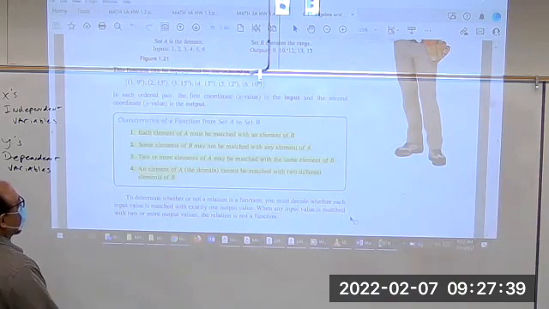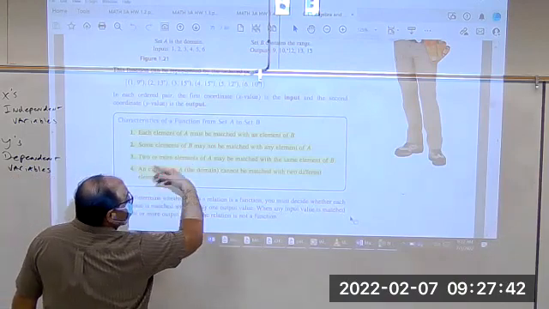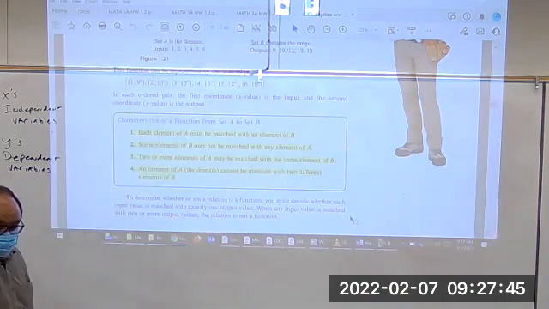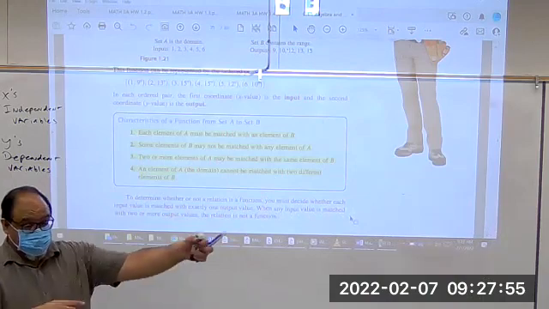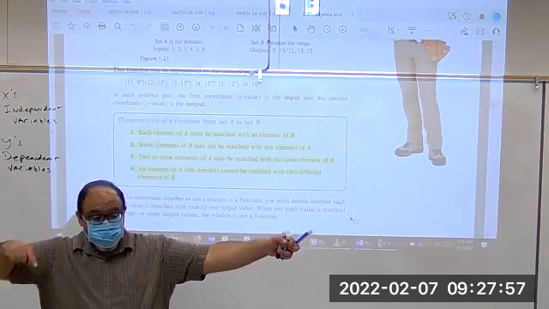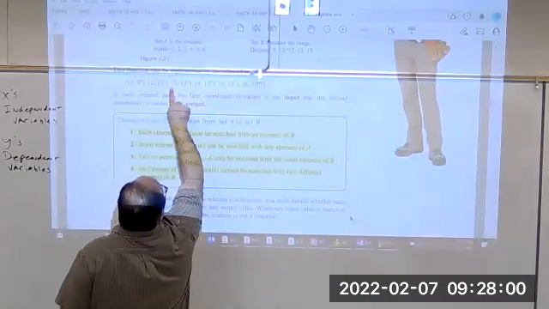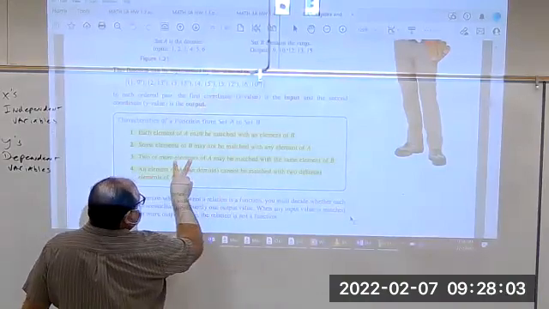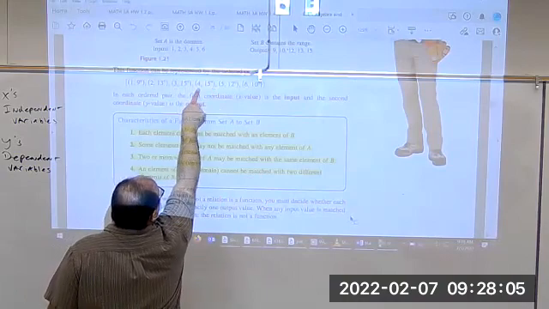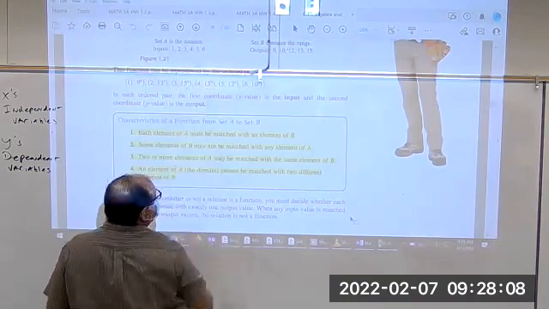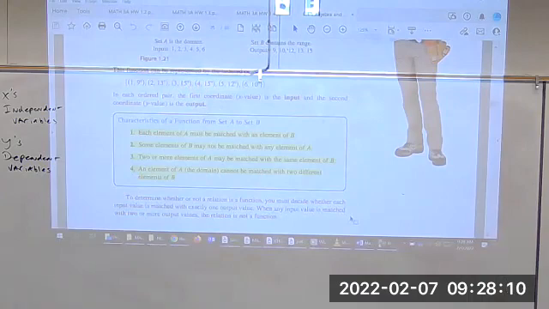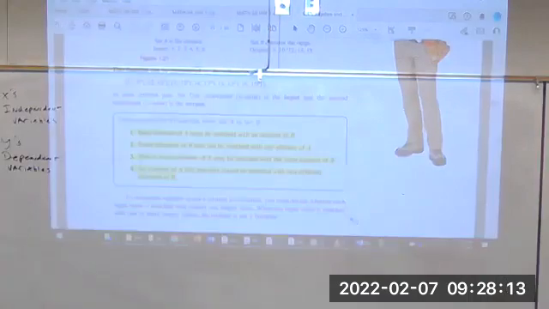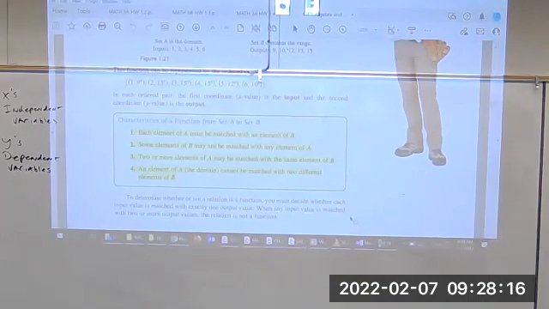Some elements of B, so in the range, you may not have something. Leftover guys. Two or more elements of A may be matched to the same element of B. So the range could have 2 different times. It was 15 degrees at 3 and at 4. So 2 or more elements of A could be matched to the same element of B in the range. An element of A in the domain cannot be matched with 2 different B's.